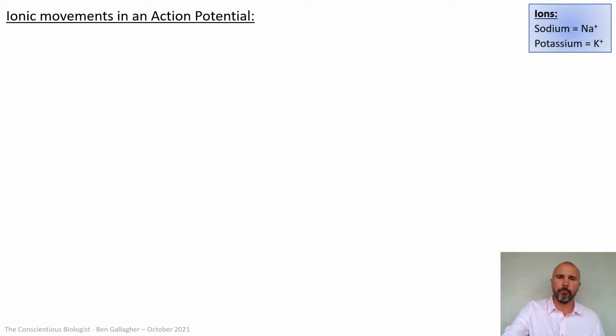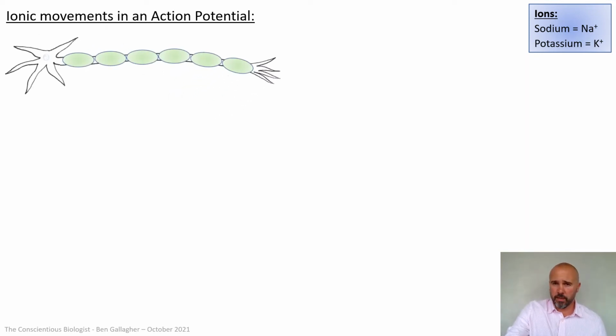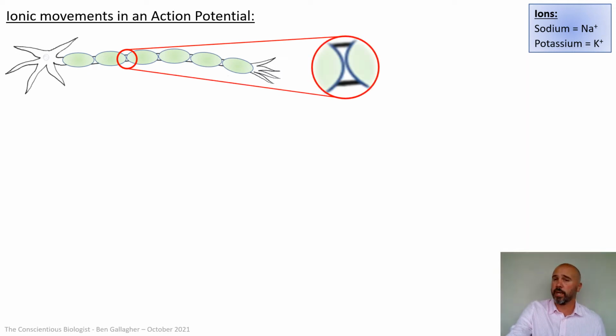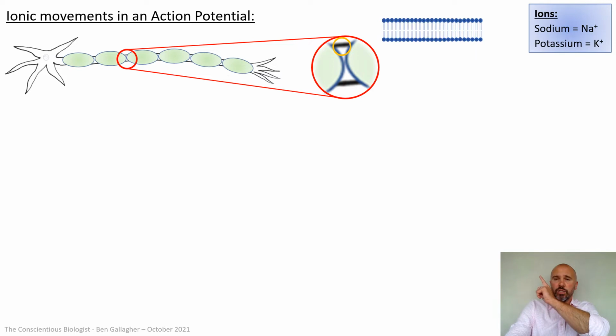I'll explain how. If I put on here our motor neuron that we've talked about before, just so you understand where I'm talking about, I'm going to circle that specific node of Ranvier because that's where you can see exposed membrane. If I magnify it in that box, you can see the ends of the two Schwann cells. You can see the black lines representing the membrane of the axon of the neuron. What I'm going to focus on next, if I circle in that yellow one and enlarge up there, is that section of membrane, the phospholipid bilayer.